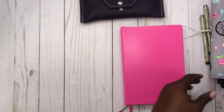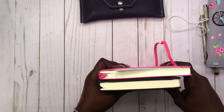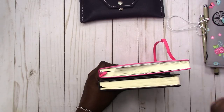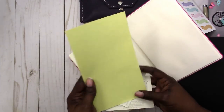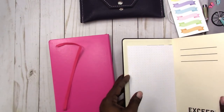Let's compare sizes. I think this one is smaller. Yeah. So, decisions. This one is about a half inch smaller, so I'm thinking this is a true A5. Maybe I'll go with the original and leave the knockoff for something else. Now I'm kind of hating that I actually sketched in it.